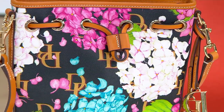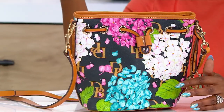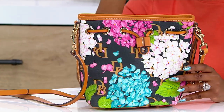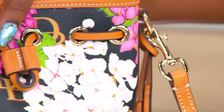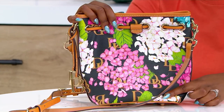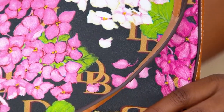Think spring. If you are a gardener, a nature lover, maybe you're just a flower lover — how about getting a hydrangea bag home just in time for spring? I love the explosion of color on this bag done in coated cotton, so it's nice and durable, but you get that rich saturation of color. You get the Dooney and Burke step and repeat, but also all of those hydrangeas in different colors all the way through.